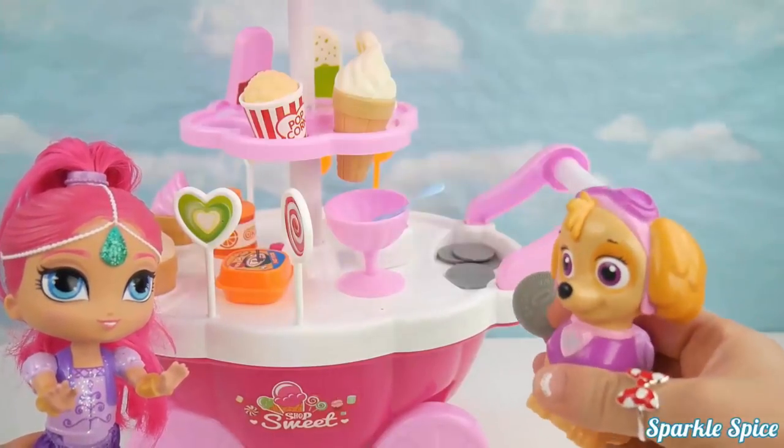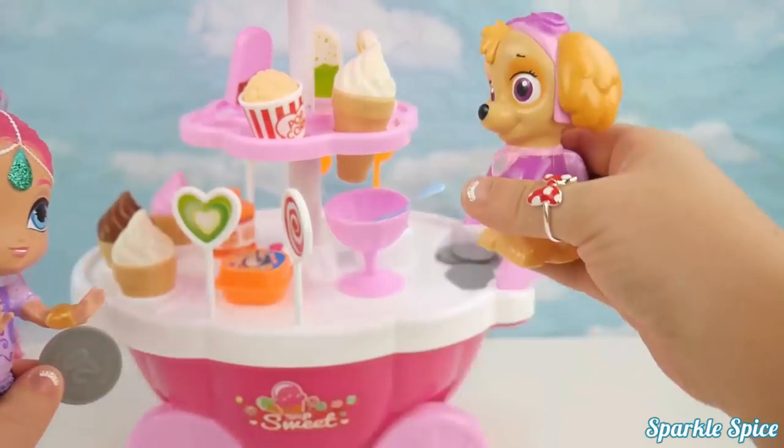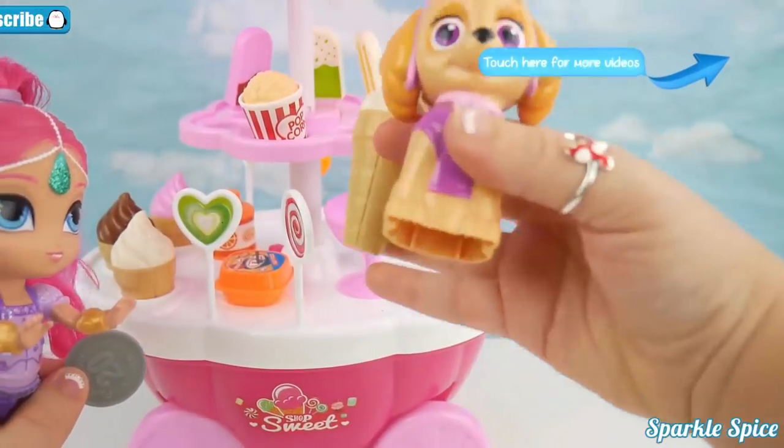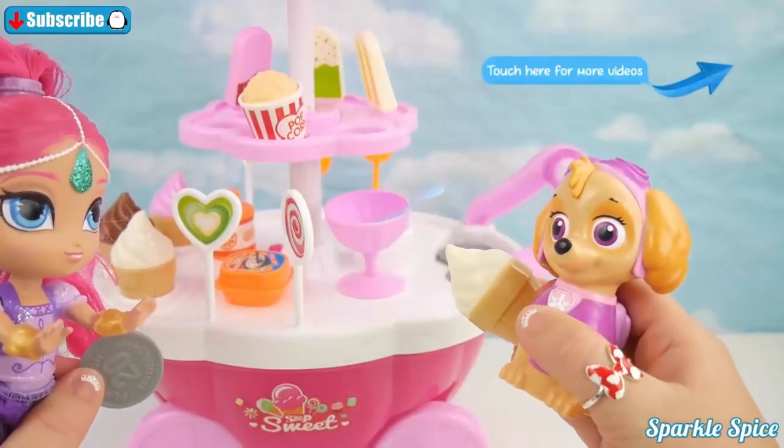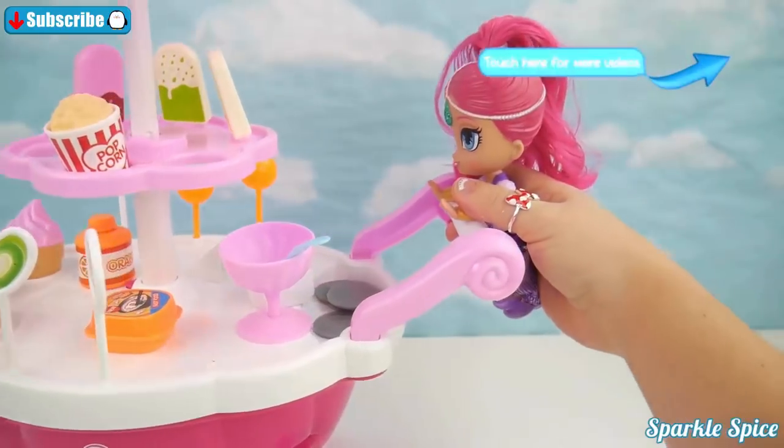I think I would like to have a vanilla ice cream. Okay. So delicious. I'm gonna lick this all up. I love this cart. Bye.